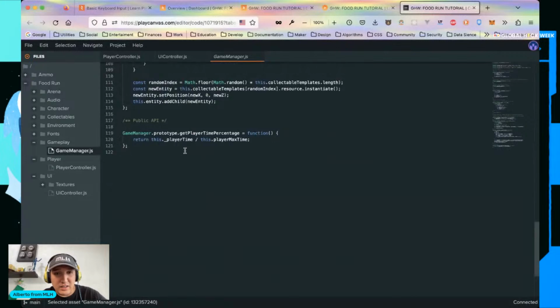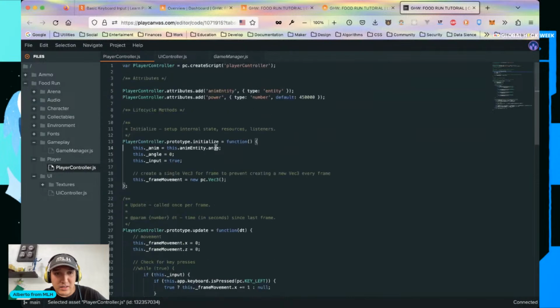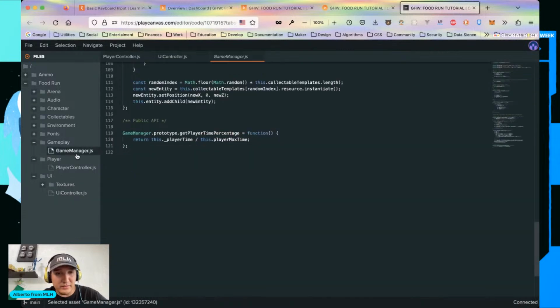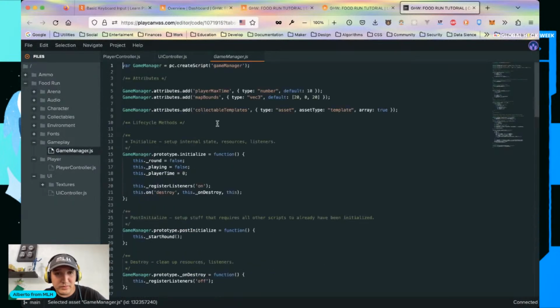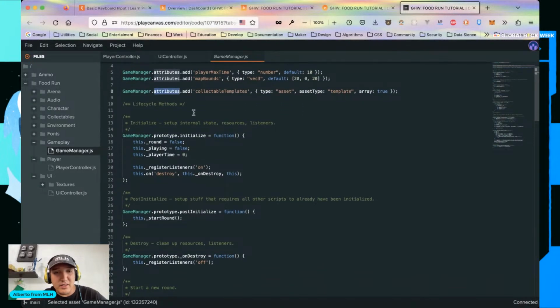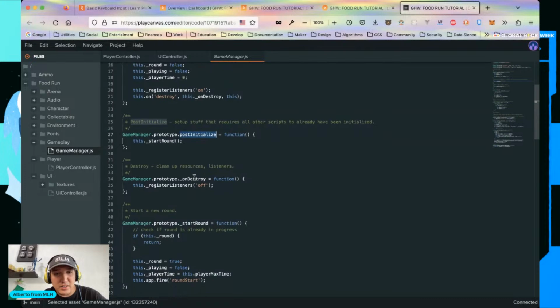And for example here, what do you script game manager. Why can't I add the attribute? Prototype initialize. Prototype initialize.